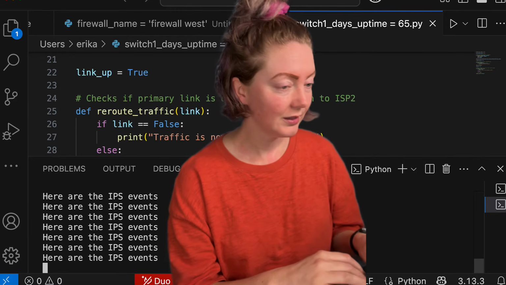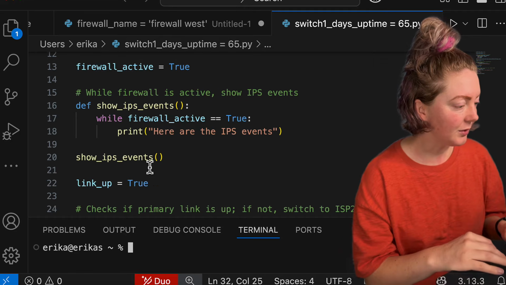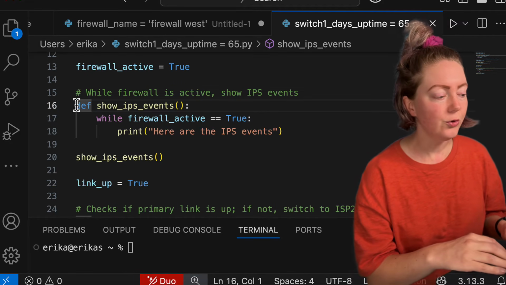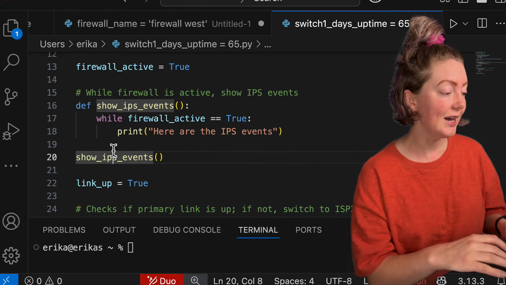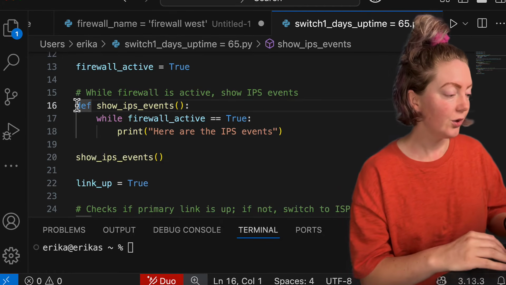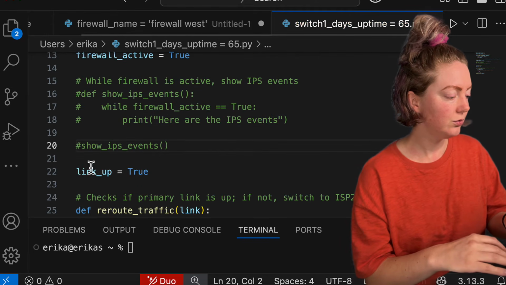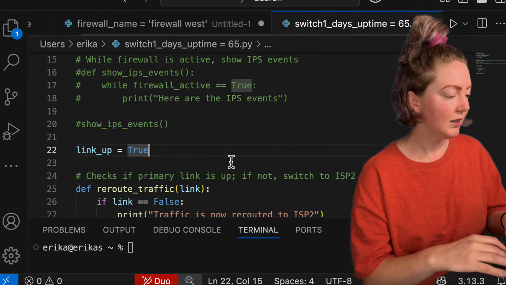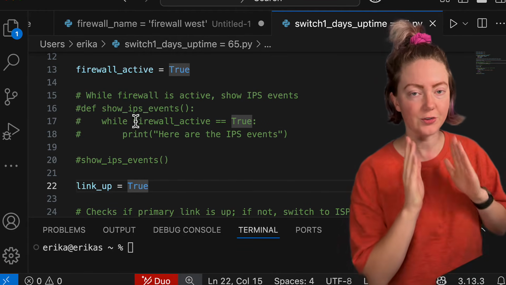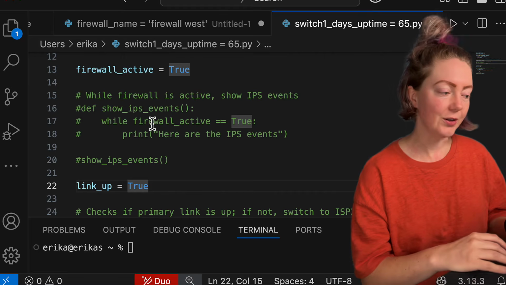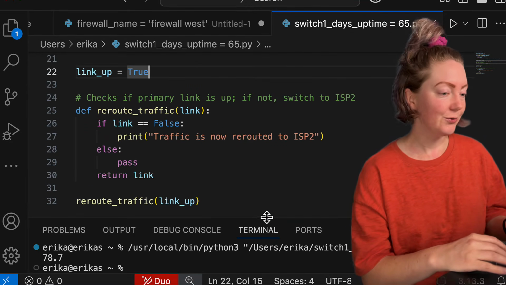Oh, hang on. We're still running the last function. All right, I had to kill that terminal. Okay, so what I can do is I could just erase this whole function so that I'm not dealing with it, but I don't want to erase our work, right? So I'm going to comment it out. And again, there's better ways of doing things, but I've shown you how to do just the pound sign for a comment. And you can see it all turns green now, so it's not going to be read by the program. Okay, so now let's try it again.